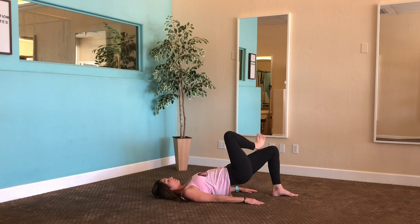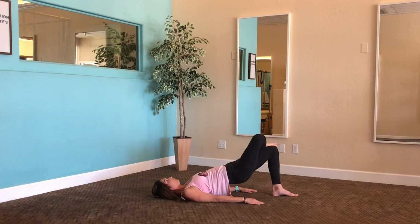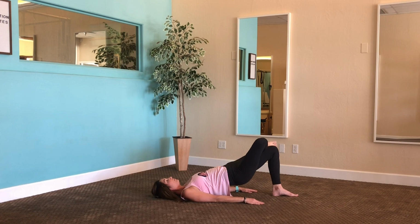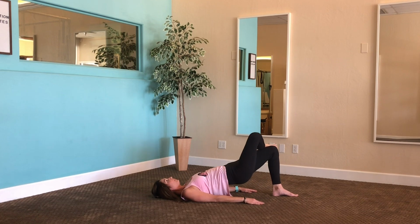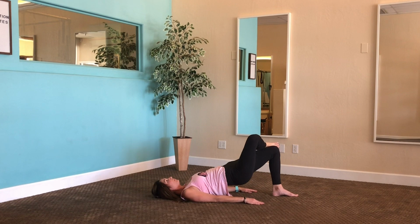Float the right leg up so that the ankle's over the left knee, and you're going to dip the right hip down to the floor. Think of pouring tea here out of your right hip. You're re-squaring the hips when you come through center, and you're tipping the hip when you go in for that rotation. Setting that down, we'll switch it to the other side.